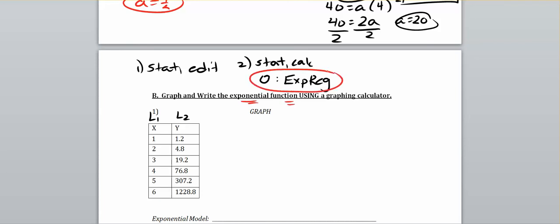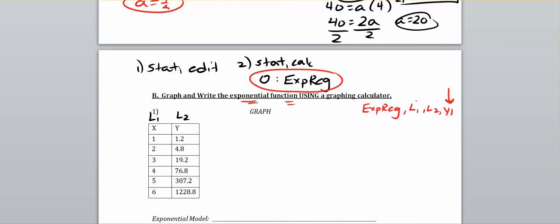So on my main screen, it will look like exponential reg. And then we need to do what we've done before. I need to say L1, L2, comma Y1. Depending on your calculator, you either have to type in the L1 and L2, like L1, comma, L2, comma, and then to get your Y1, you do Vars, Y-Vars, Function, Y1. Or some of you with the newer calculators, you just have to store your regression with the Y1.